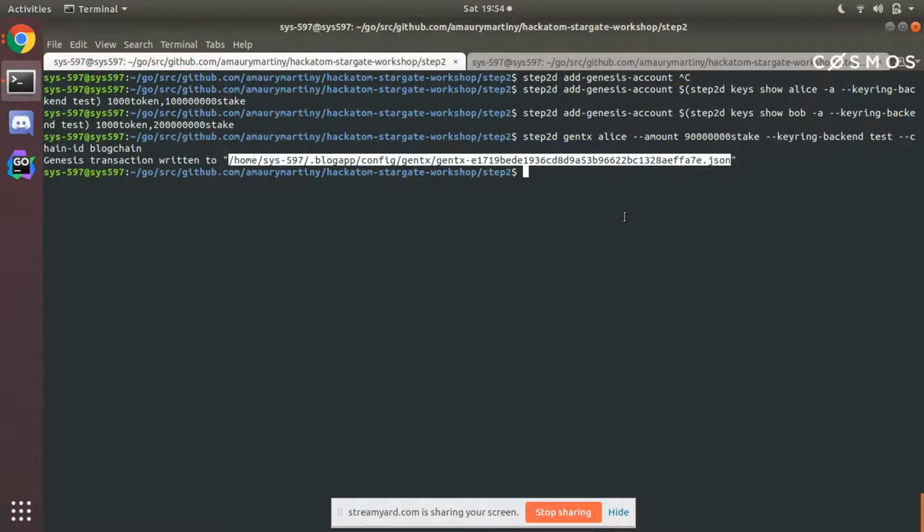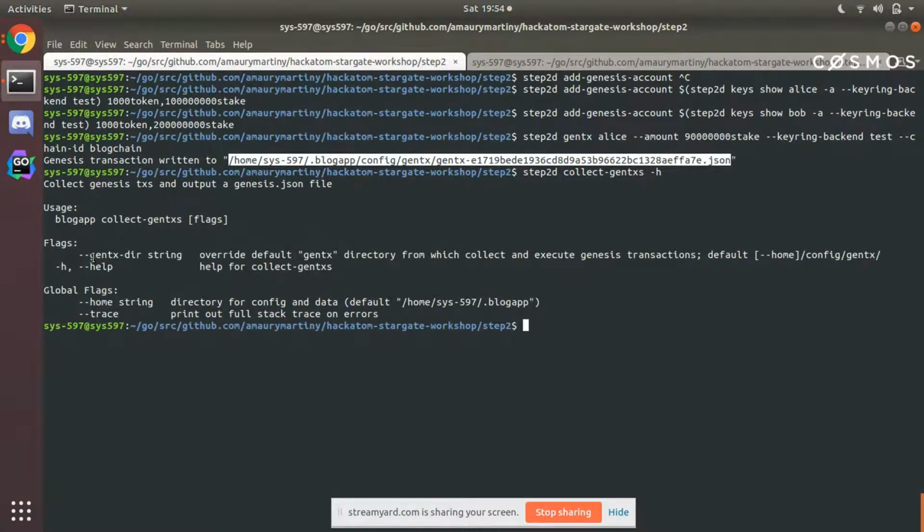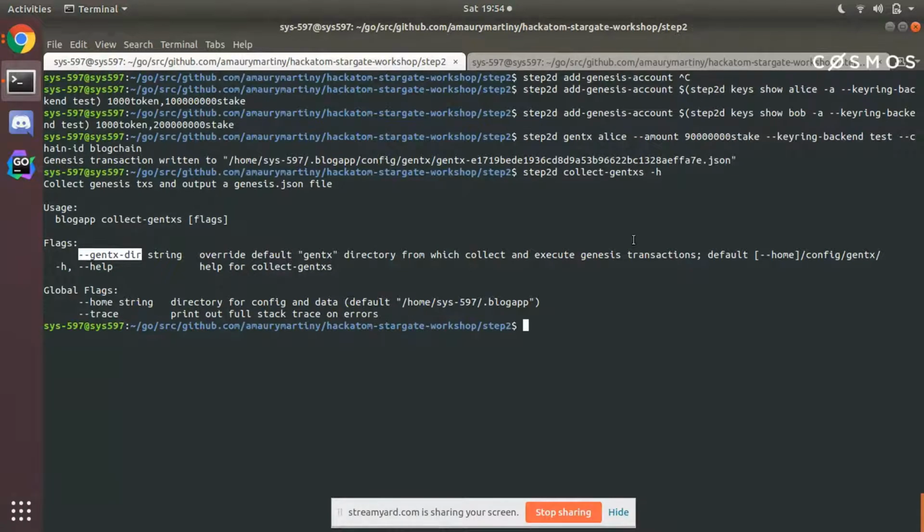And now we just need to collect those GenTXs. Since we are just running a single node chain, this one GenTX transaction is enough. If we want to start multiple validators, we'll collect multiple GenTXs and keep them in the GenTX folder. And then collect those GenTXs. If you can see here, it takes a GenTXs directory as a flag, which defaults to the daemon config GenTX directory. You can pass whatever directory has the GenTX collections. Since we are using just a single GenTX, which will be inside this config directory, I can directly do collect GenTXs.